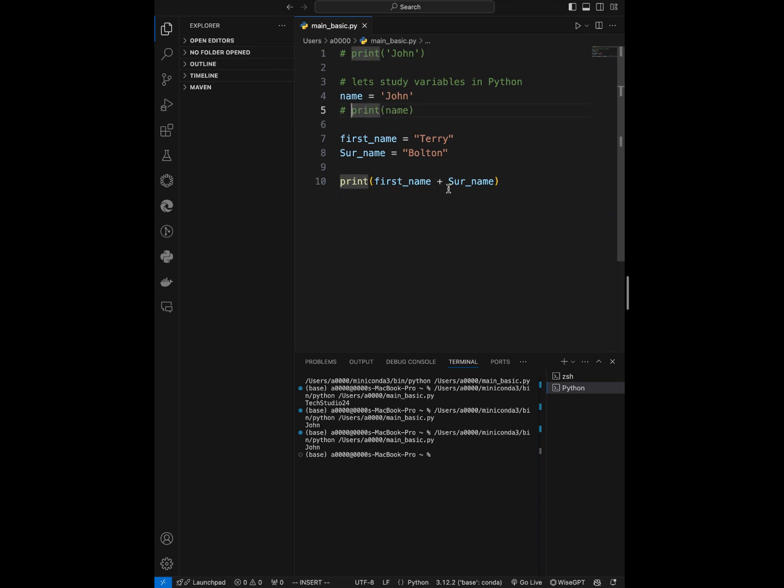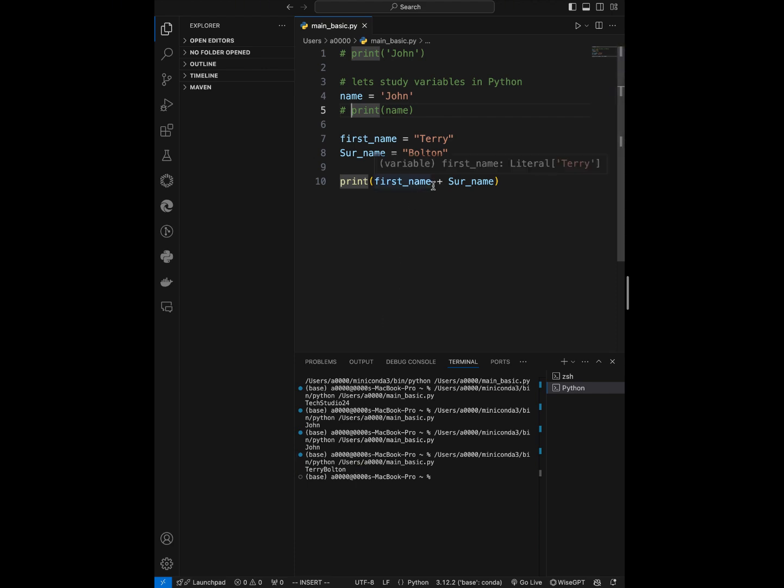Now we print this, and we get Terry Bolting, but notice here there is no space between Terry and Bolting, just TerryBolting.